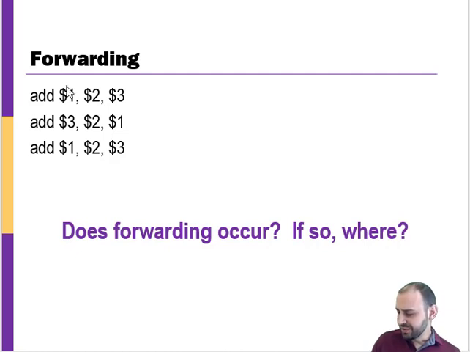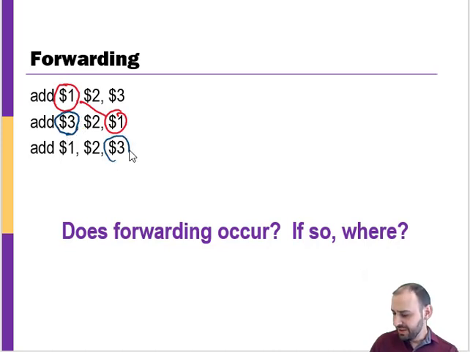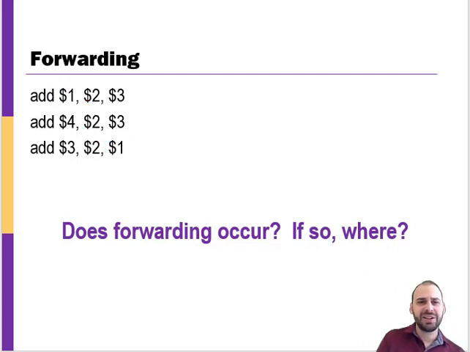So we have register 1 here being written to, and it is being read within 2 clock cycles. So we have this dependency here, and we are going to need to forward to be able to remove that data hazard. That is actually not the only dependency. We also have this second issue where register 3 is also being read within 2 clock cycles. So we have these 2 cases where forwarding is going to need to occur.